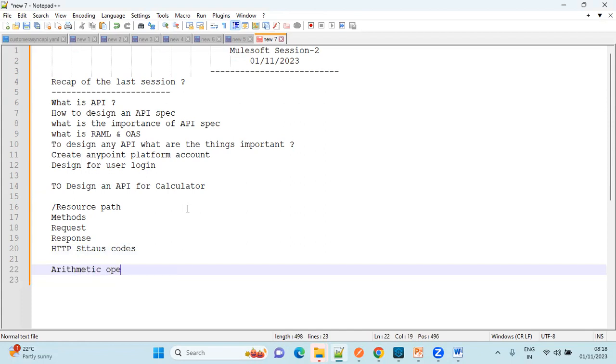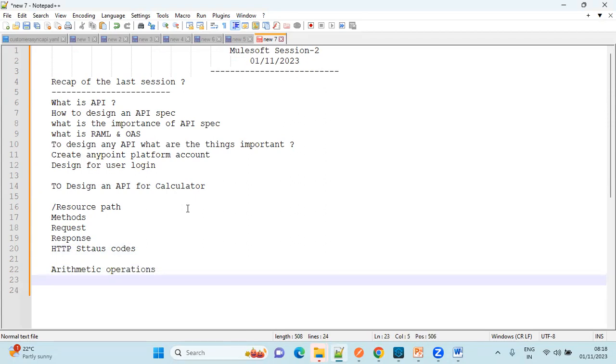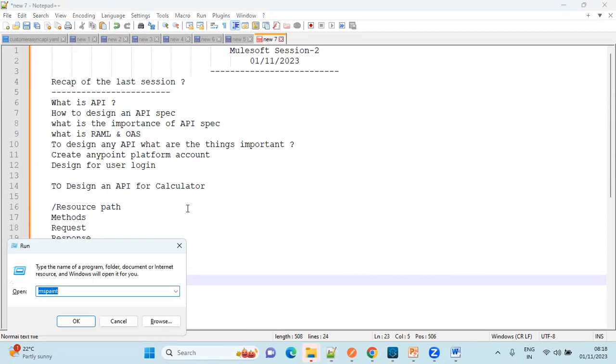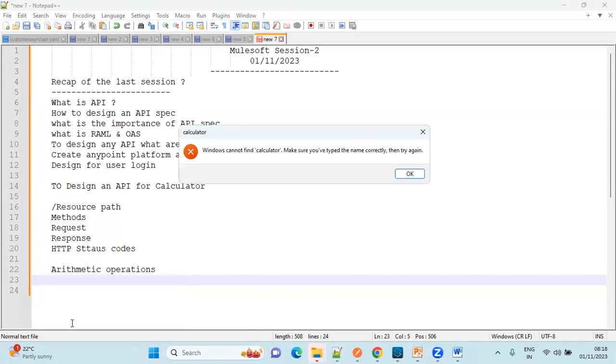Arithmetic operations. I'll open the calculator. It's not opening.